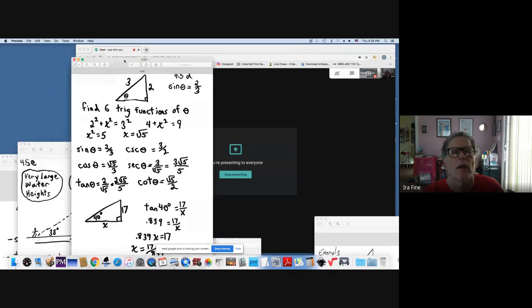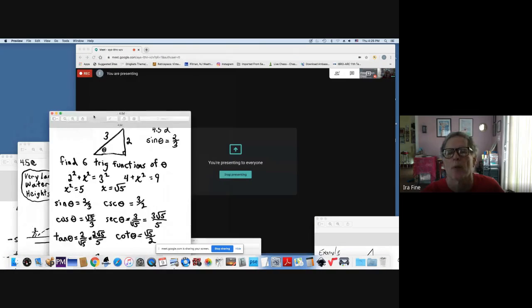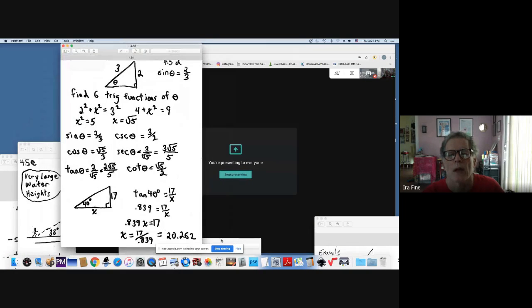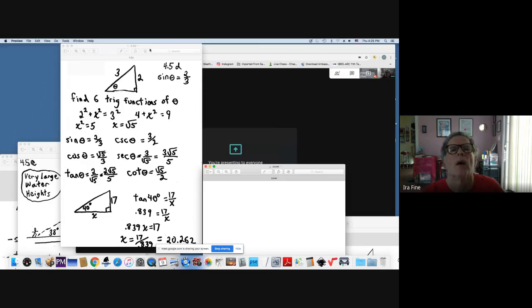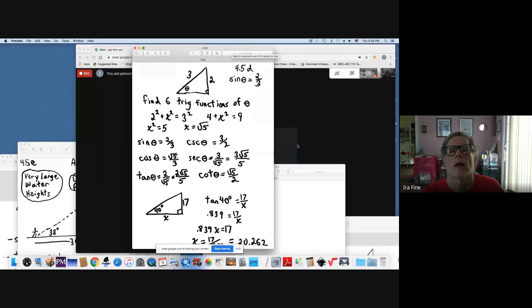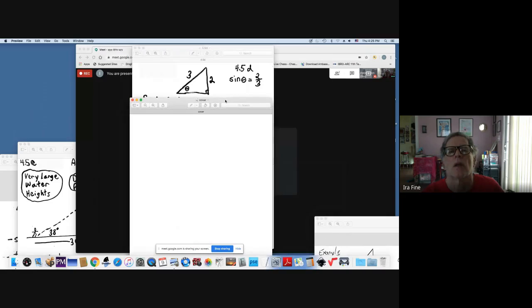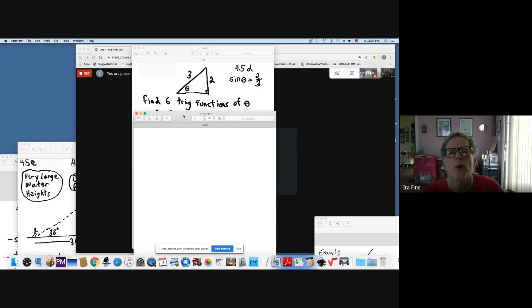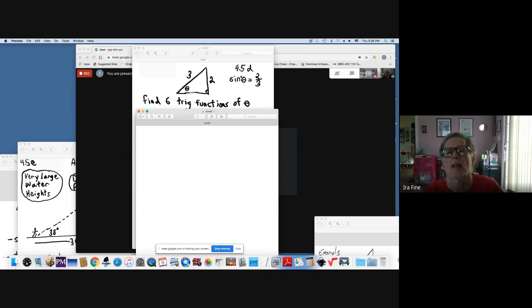Okay. Now here's another example of a kind of problem you want to look at. Let's say you have a problem like this. Suppose you're told here's a triangle, here's an angle. Now, we know right away that the sine of the angle, since this is a right triangle, is 2/3. But suppose you want to find all 6 trig functions. So right for starters, you know that the sine of the angle is 2/3.